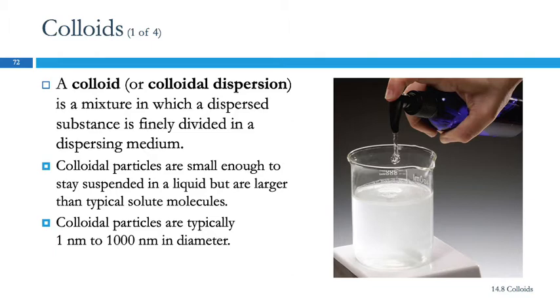So in a solution, the solute molecules and the solvent molecules are in the same ballpark of size. Here, the particles are larger. They are large enough to deflect light, and so a colloid will have a cloudy appearance. Those particles are typically a nanometer to 1,000 nanometers in diameter, whereas molecules are measured in picometers. So the particles are much bigger.